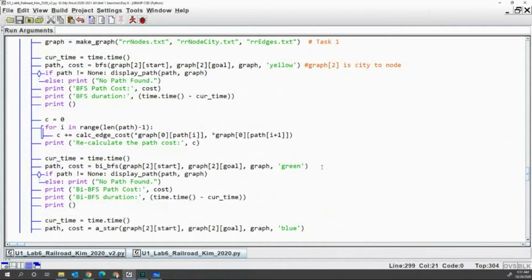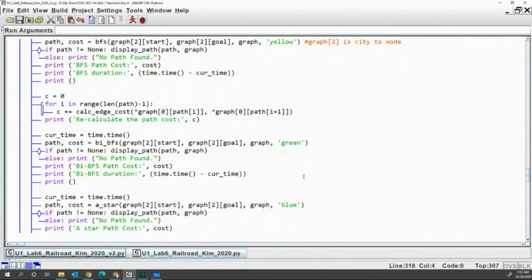And one more thing I can say is about recalculating the path cost. If your path cost is off from the sample output, you can think about whether you calculated correctly or not. Also, if your path length is too short or too long, you can check if your previous path is the neighbor of the second path, or the second path is the neighbor of the previous path. So if it is really connected neighbor by neighbor, you can check it. This is a kind of hint for you on how to check those.